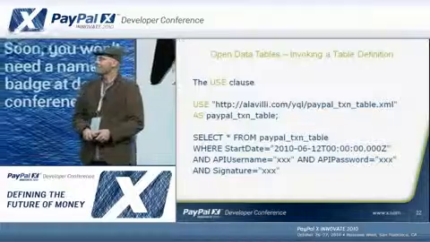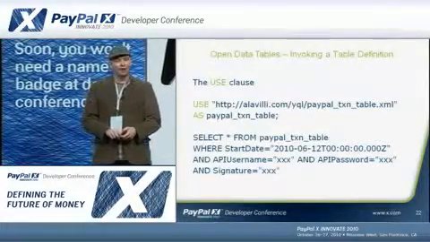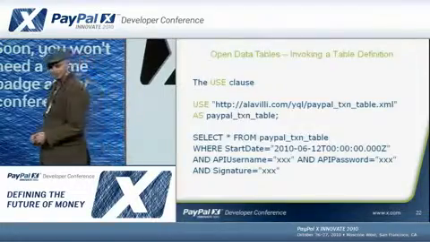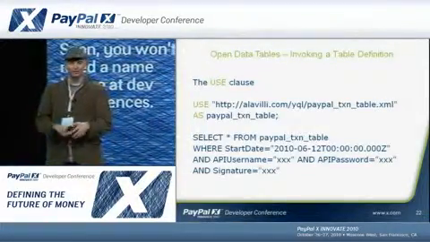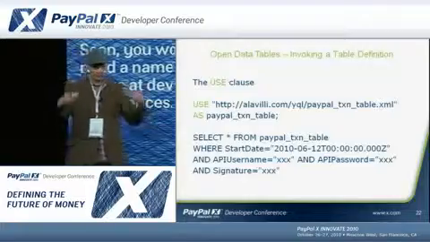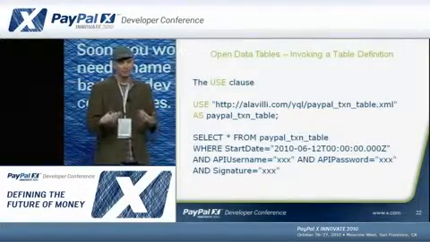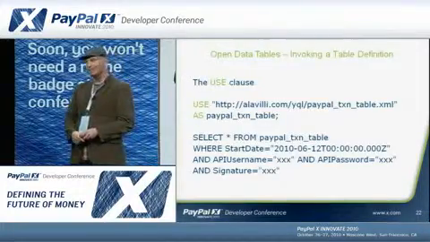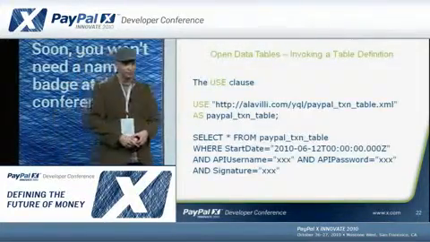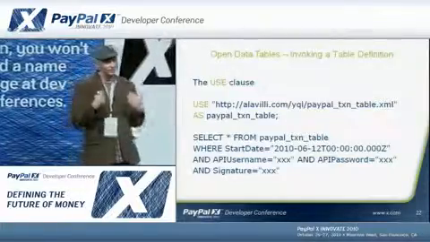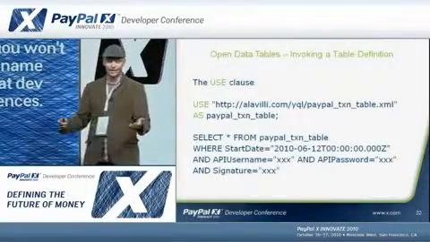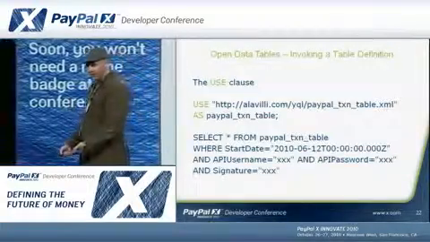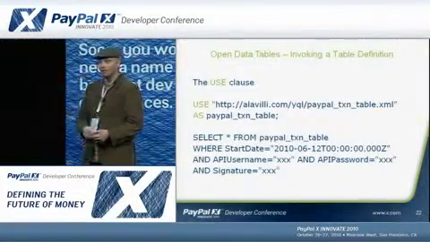All right. I mentioned that we do have a community GitHub repository for you to contribute back your tables to. And in an ideal world, every single person who creates a table would contribute it back so that other people can use the data source. Well, we know this isn't an ideal world, and sometimes you need to secure your tables. Sometimes you don't want data accessed by other people that you don't trust or that you don't know. And that's where the use clause comes into play.